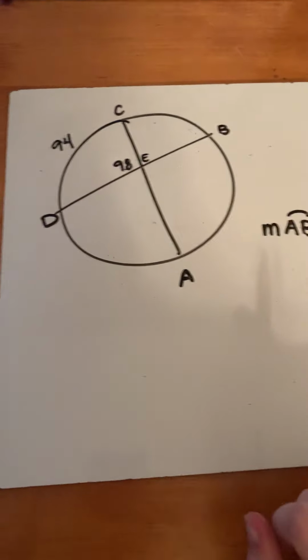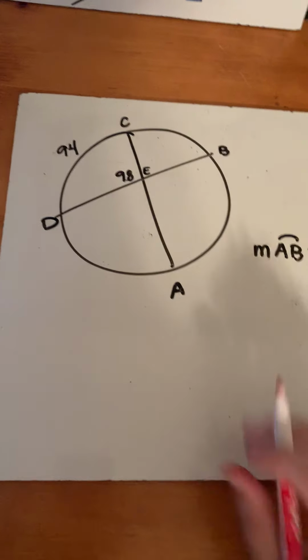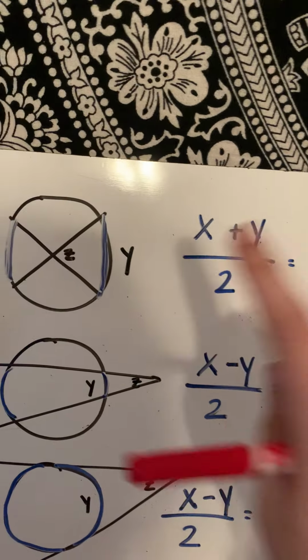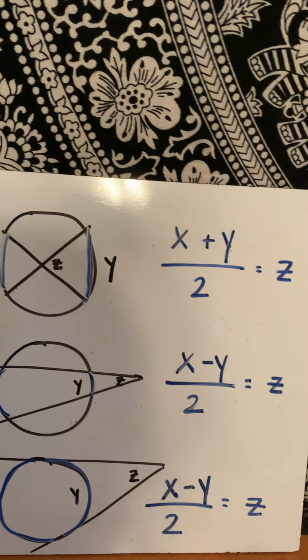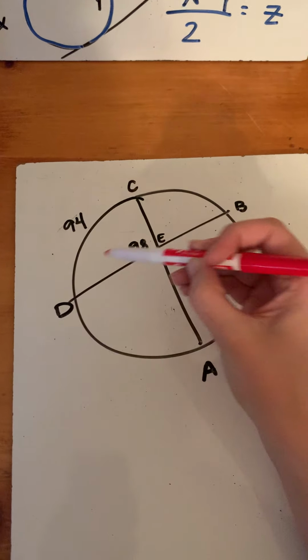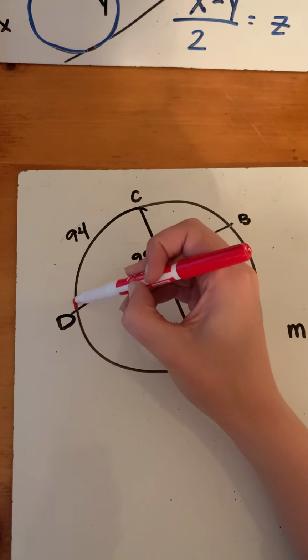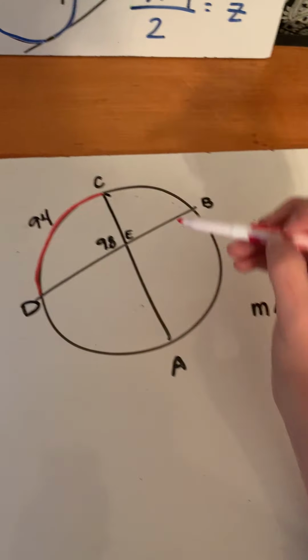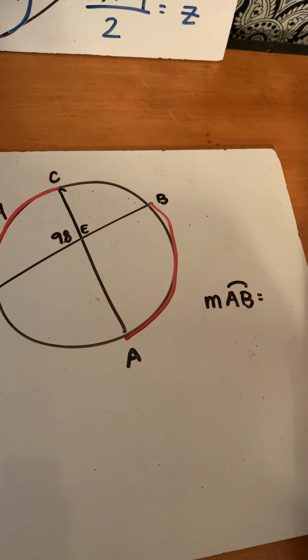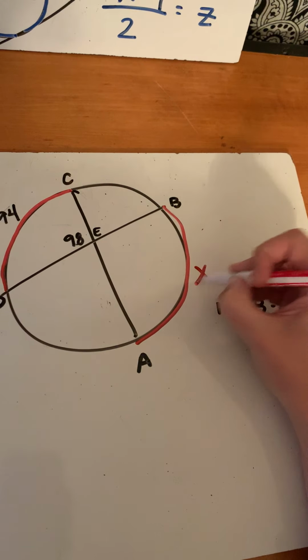All right, this one here. I think these are two secant lines. And noticing here that you stay inside the circle. So we're going to use this first example up here where we take the two arcs and we add them together and divide by 2. So we got to figure out what my two arcs are. So over here, we have this 90 degrees. We know one of our arcs is going to be this 94, which means on the other side of the circle will be their other arc. But here's the issue. Do we know what the other arc is? No. So we're going to call that x.